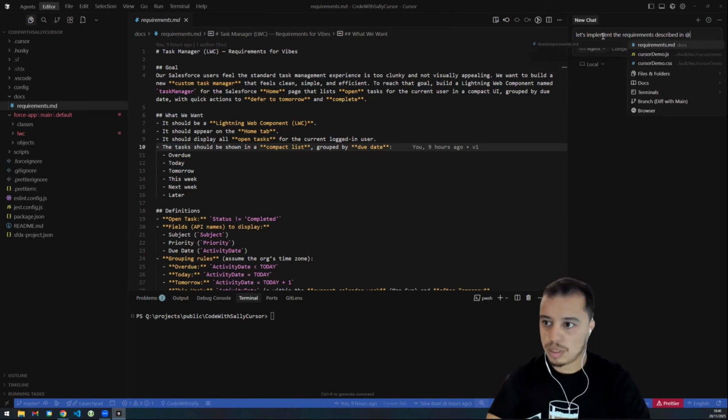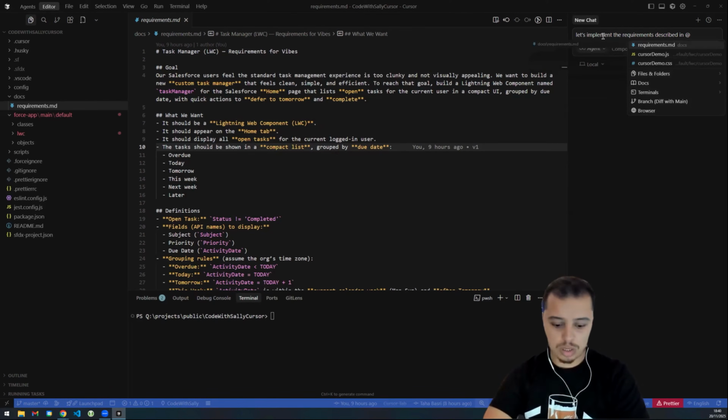I will use the @ symbol, and I will have a list of the files that I can reference. I can click on files and folders, or I can choose even something from the terminal or something from the browser. We already have a tool supporting a native browser within Cursor, so you can reference whatever file you may find useful.